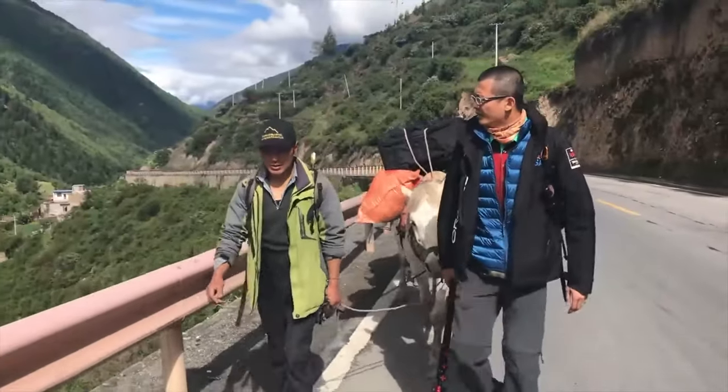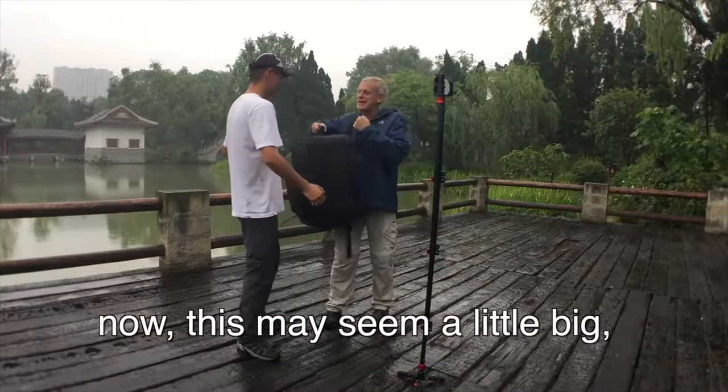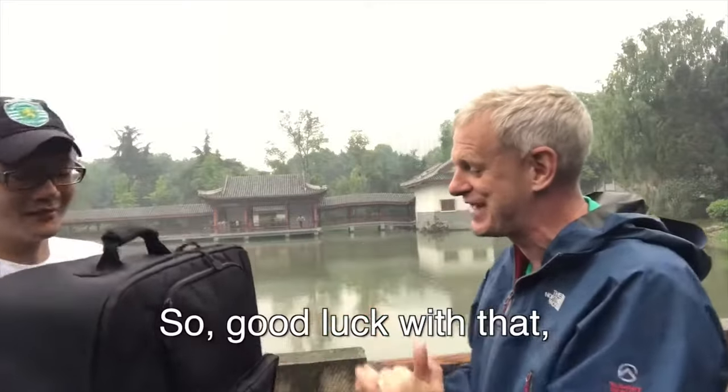I don't know much about friends, but I do know someone who knows about cameras. With me I have DJ, who's been a drone photographer for a long time. So when you started out, drones looked like this. Can you tell me kind of the issue around drones looking like this? This one actually — we took it up a mountain in Sichuan, we had to hire a donkey. This may seem a little big, but this drone is something that we needed for that trip. Fortunately, drones have got a lot smaller since then.